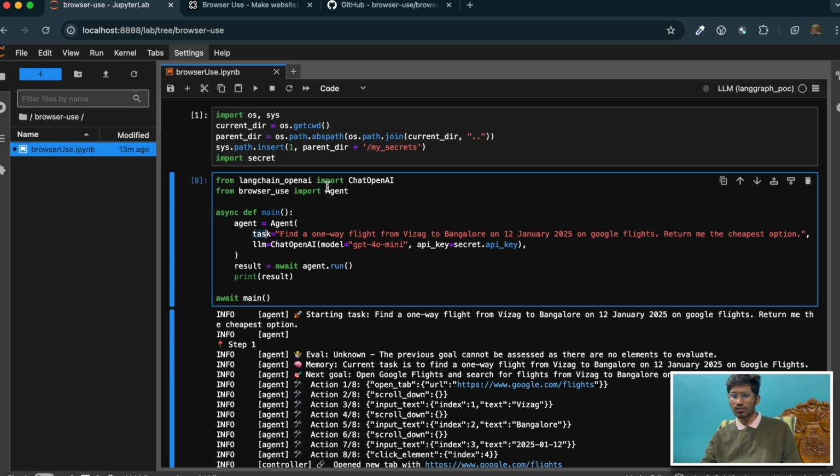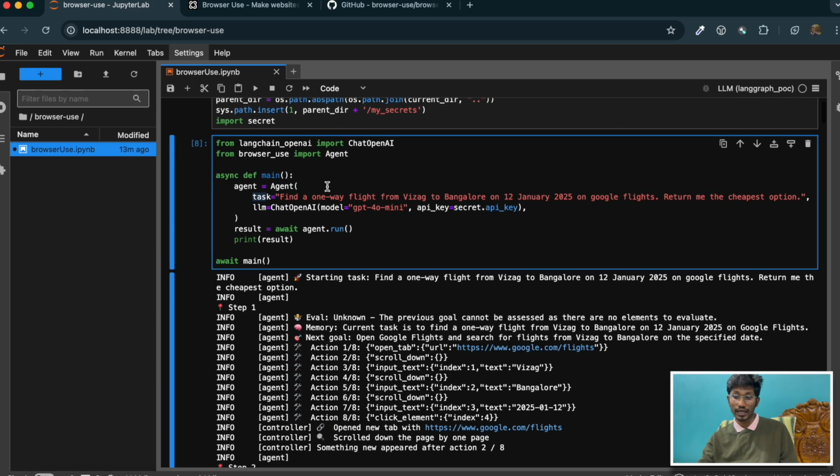Now see, the code is simple, no doubt. But the goal of this video is to show you how the agent is able to achieve this complex task. You have to understand the steps, because what you'll understand from here will be very useful in your journey of developing LLM agents, because you'll understand the core.